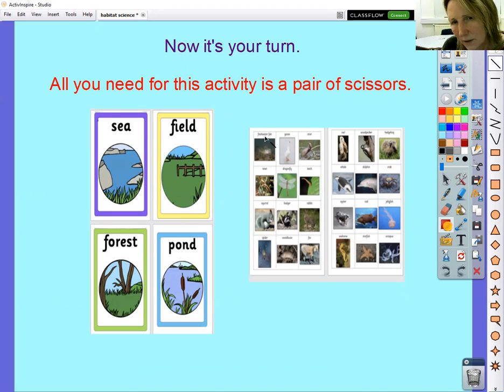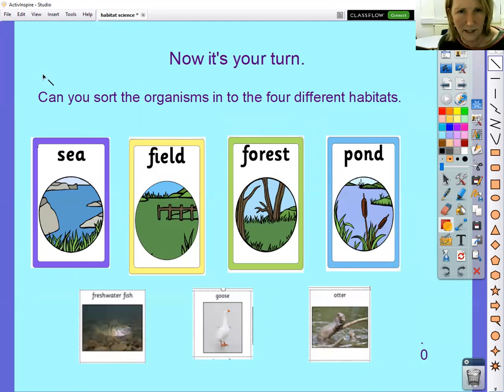And then you're going to turn to your animals here and you're going to cut each one out. And then you are going to put it in the most suitable habitat group. So I am going to do the first few for you. So here you can see that I have cut out my habitats, and I've got my first 3 animals and fish here, down here, ready to sort into the right group.